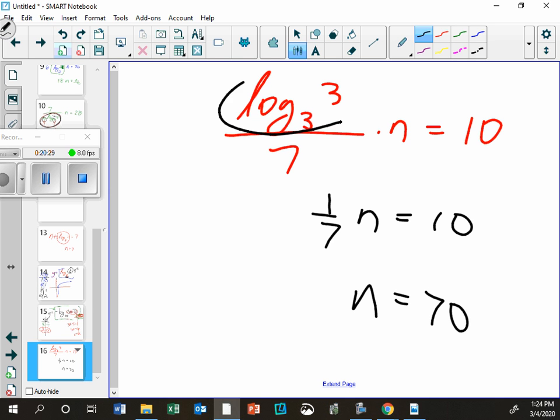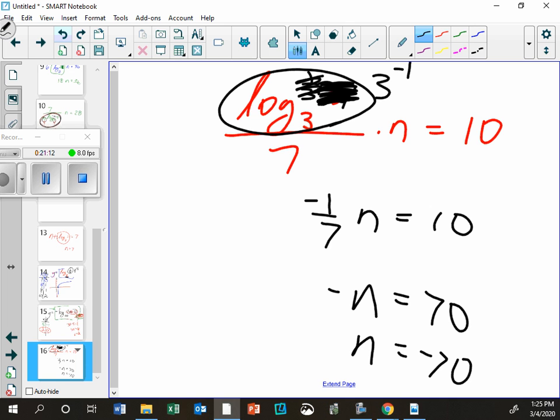What was the key? Figuring out what that was. That was a pretty easy one though, right? Log base 3 of 3. What if I just said log base 3 of 8? You could still make it have a base 3? No, wait, dang it. No, 3 does not work well with 8. Sorry. How about 27? There we go. You get 27, which could be 3 to the 3rd. What if this had been a 1/3? Well, then it's like 3 to the negative 1. And so then this is negative 1. And it'd be negative 1/7 n equals 10. Negative n equals 70. n equals negative 70.